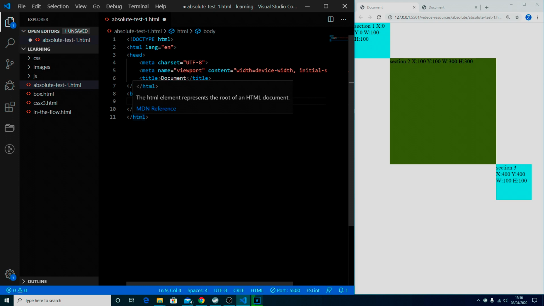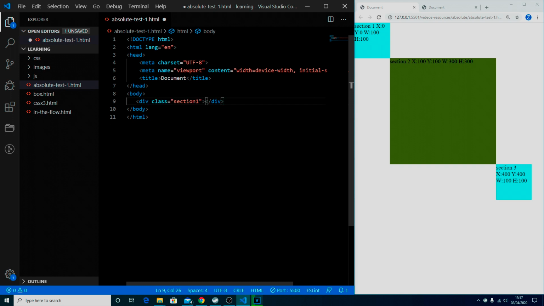So let's do it as a class, and let's call it section 1, and then we'll repeat dot section 2, and then dot section 3. Could have used the full use of Emmet, but I didn't. I don't always have to.